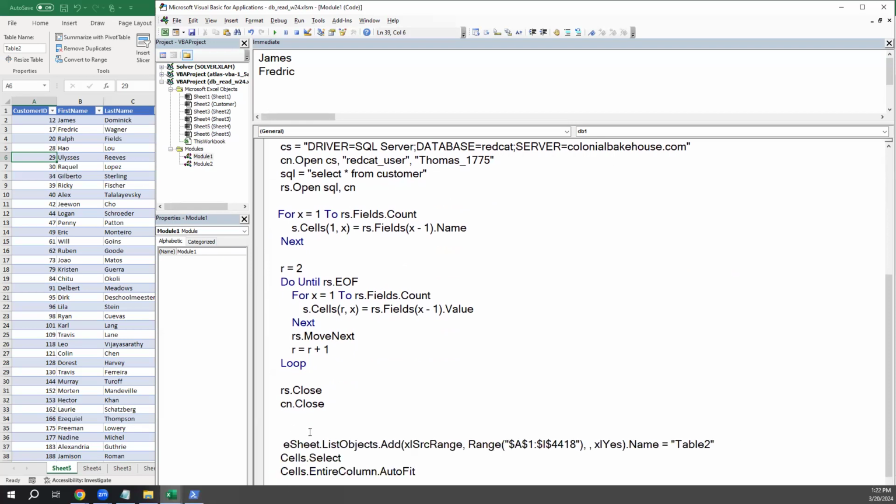But instead of ActiveSheet.ListObjects.Add, I'm just going to do S. That's the sheet that I created. This actually makes the list object, and because it returns a reference to that list object, I can use the Name property and change the name of it. I don't want to do that. I don't think I can have 2 tables called Table2. I'm not sure that I'm always going to just be selecting all the records, so I don't want to try to infer it from the SQL. So I think I'm just going to get rid of the .Name equals and let it default to whatever it does. Excel is going to default a value for me, and I'll just leave it as it is.